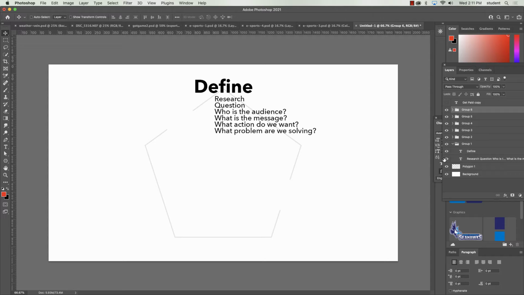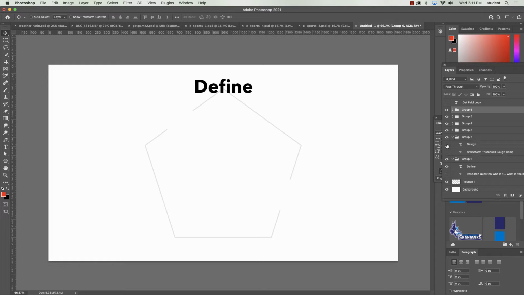We move from research over to design. Now don't jump right into your final product. You're not there yet. The design process, as we're defining the design process, has lots of steps along the way. One of the important things to do is we start off brainstorming. We take all of our research. We've done as good a job as we can of really narrowing in on exactly who's the audience, what's the message, what's the action we want taken.